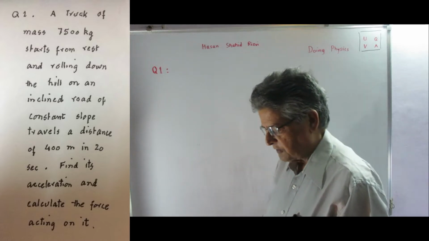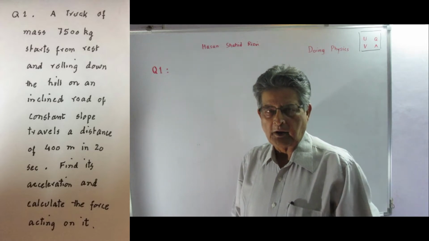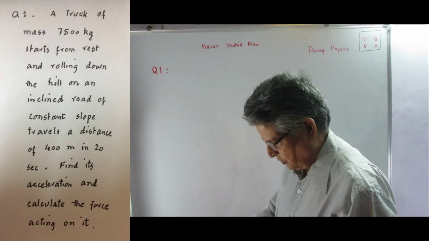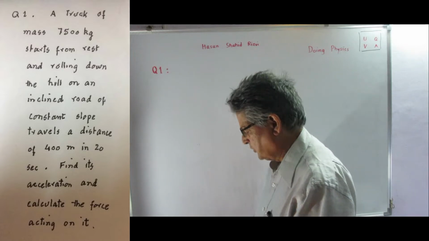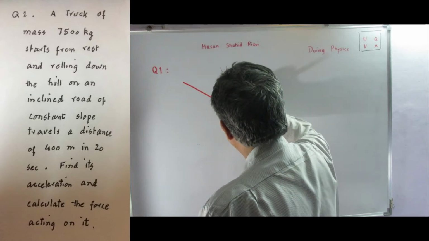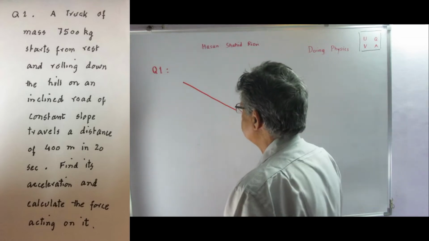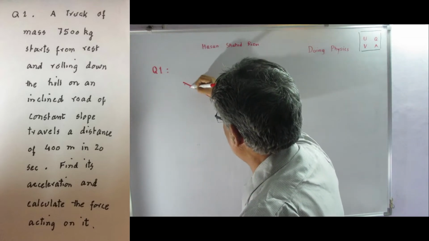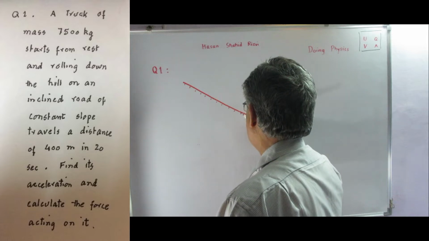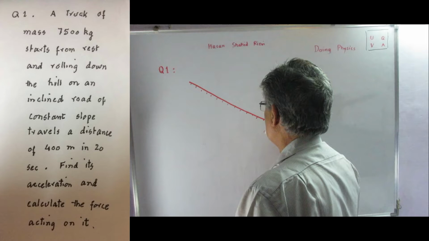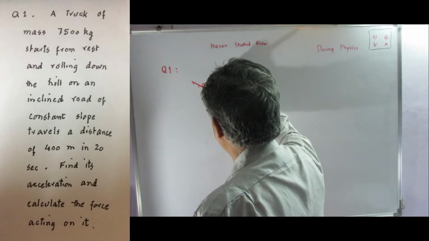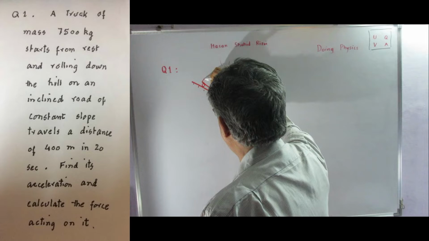So, after reading the question, as I told you, we will say the question in our own words, make a schematic diagram, okay? And so, to solve this question, I'll just have the road, which is something like this, and on this road, which is of course a rigid body, defined as the one which we think that it's not going to move, it's not going to be disturbed. And then I have the truck. I just make a representative truck, okay, just like that.